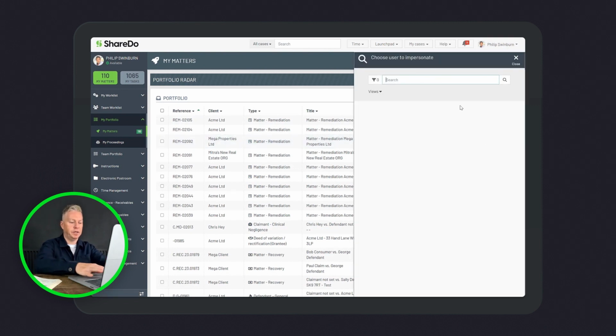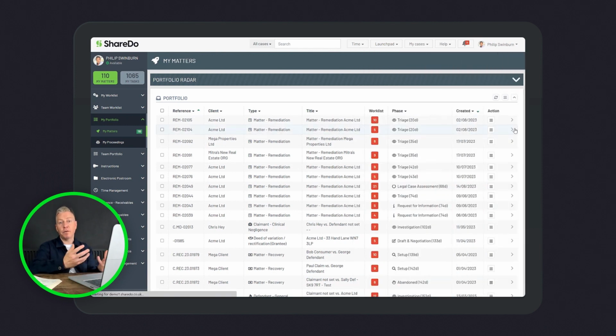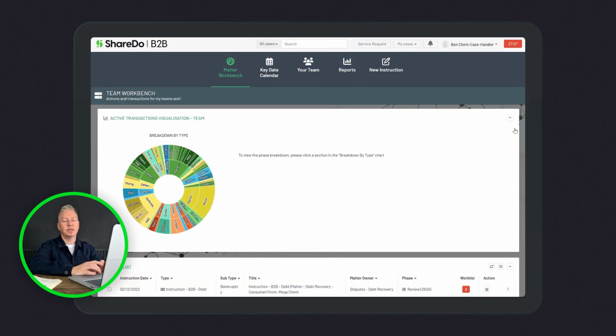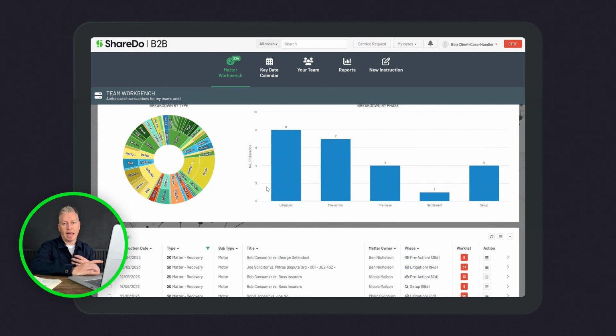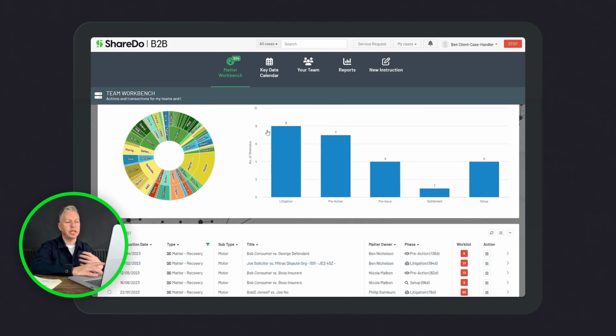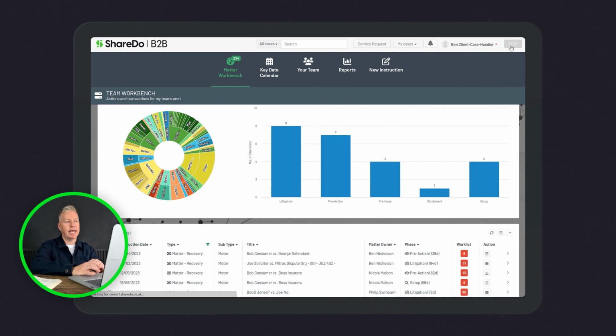But if we just quickly look at some of the different personas in action. If I impersonate a different user, so I come in here and grab this Ben case handler. This is an out-of-the-box business-to-business persona, and you can see my whole experience changes. My whole aggregated view is talking about the portfolio of work that I'm managing on your behalf. We can jump off into different pages, key dates, SLAs, self-service reporting. We can also take new instructions in our portals for intake and onboarding. So that's just a quick insight into that.